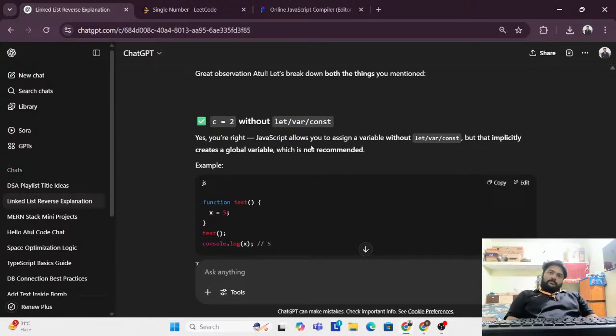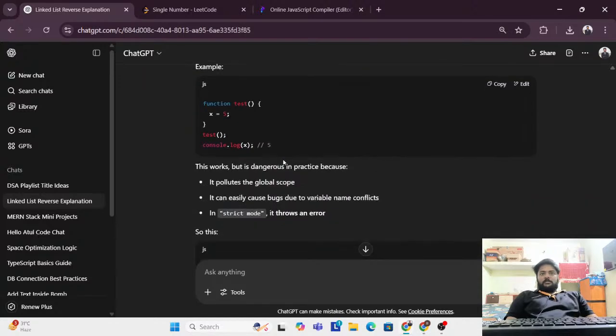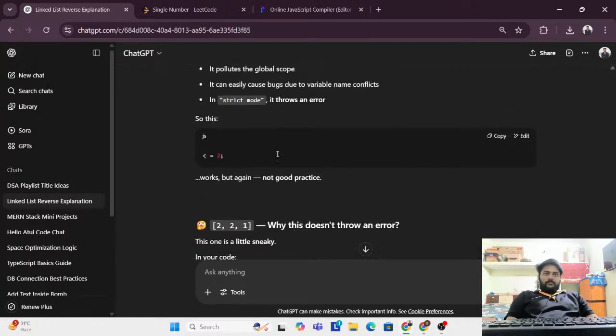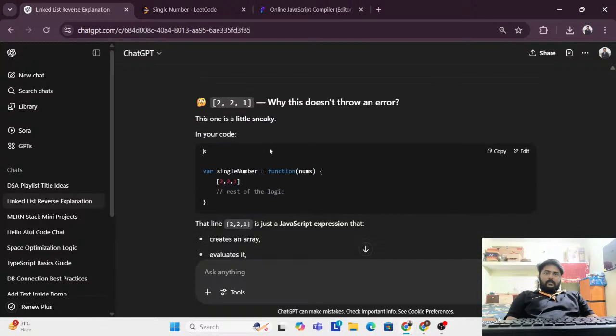Yes, you are right. JavaScript allows you to assign a variable without declaring it, but that implicitly creates a global variable. Yeah, I know that, which is not recommended. I know this as well. But why does this not throw an error? This one is a little sneaky.